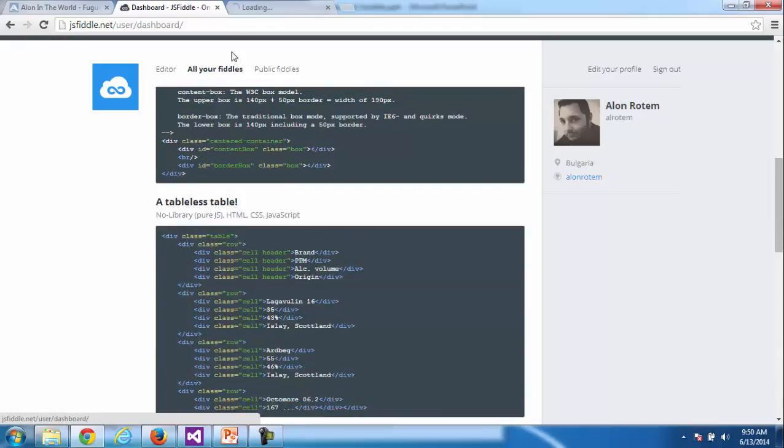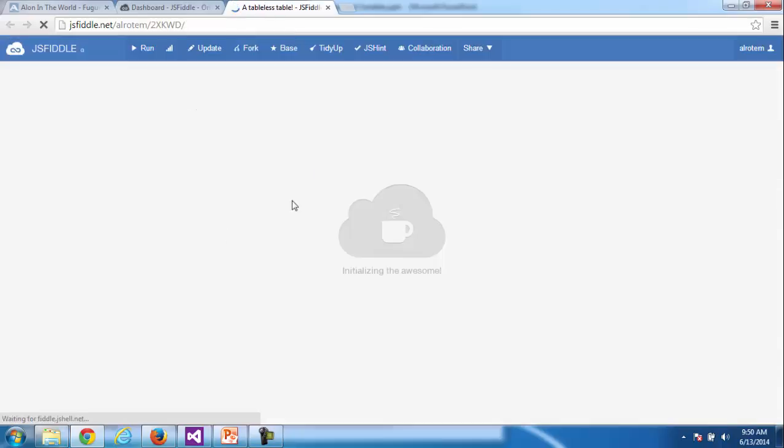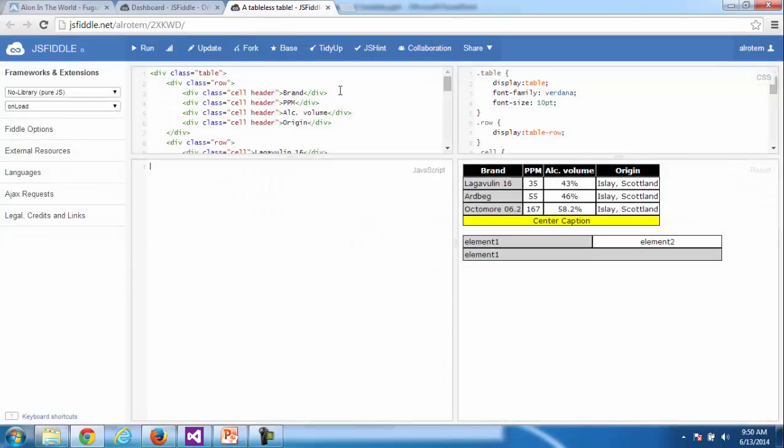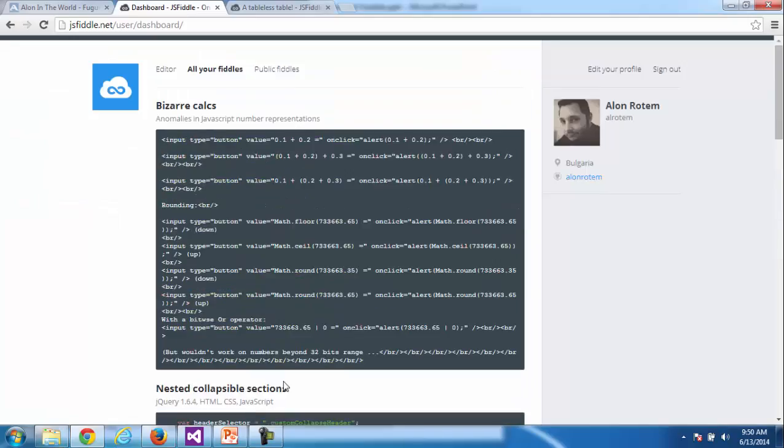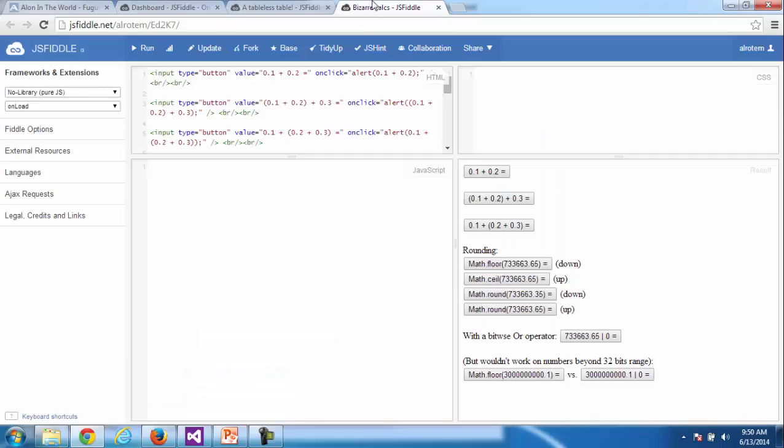Here's one example. You just have one field for HTML, one field for JavaScript, and one field for CSS. And once you run it, you get your result in the other quarter part. Have I shown it? Did I show it last time? No, I think not.